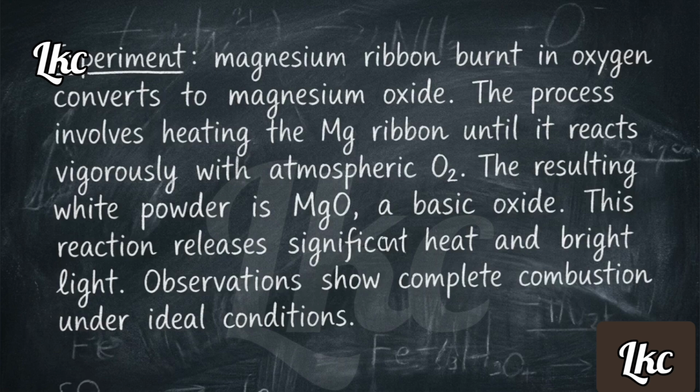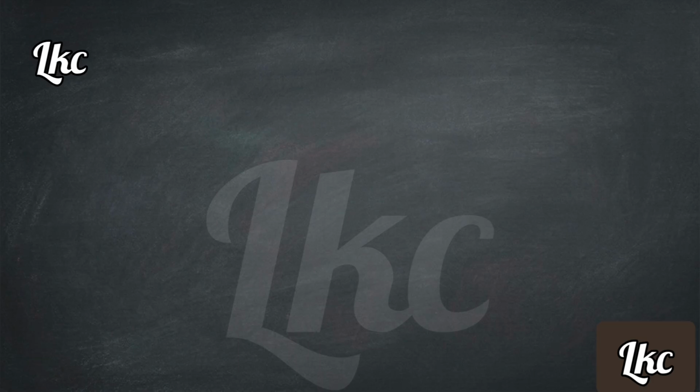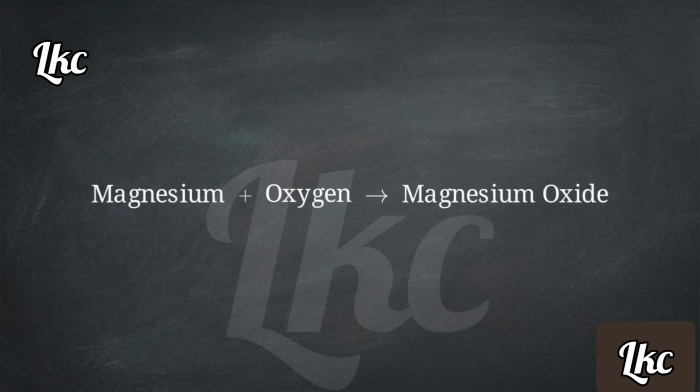Documenting these instantaneous events using standard sentence structures, like "magnesium ribbon burnt in oxygen converts to magnesium oxide," is inefficient and imprecise. To accurately track the chemistry, we must move past macroscopic descriptions and adopt a specialized shorthand mathematical model. The first step is the word equation. In our magnesium example, we write magnesium plus oxygen yields magnesium oxide. This establishes the basic geography of chemical notation.